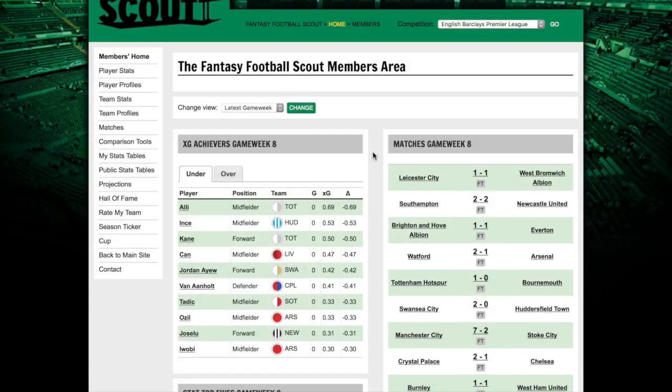There you go. I hope that gave you an overview of how we've implemented the expected data at this moment in time. More to come. We're going to refine it further and integrate it better with the members area. But that's available now as part of the latest update. So you can get your memberships if you haven't already. Get in there and start analysing this fascinating data, which I think is going to be a great predictive or projection tool for fantasy managers and football fans alike.